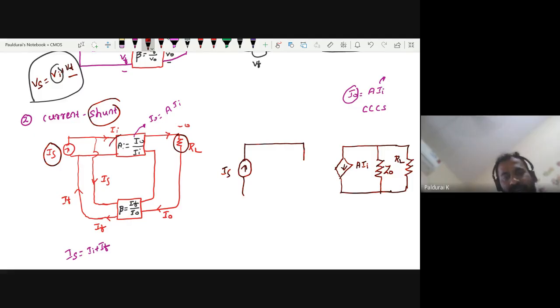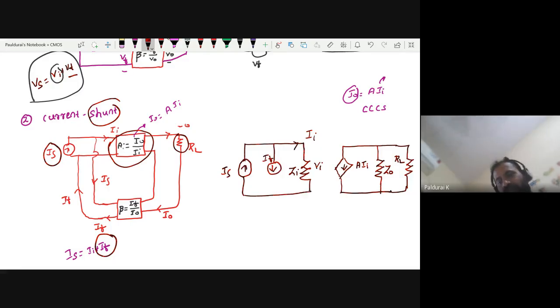This II, this basic amplifier, it may have some internal resistance, that is Zi. The current which is flowing through this Zi is my II. The voltage, I can take it as some Vi, nothing wrong. Then actually Is equals Ia plus If, right? If is nothing but my feedback current that you can simply represent by a current source. So now apply KCL. This Is equals Ia plus If. So it satisfies. So this is the way.